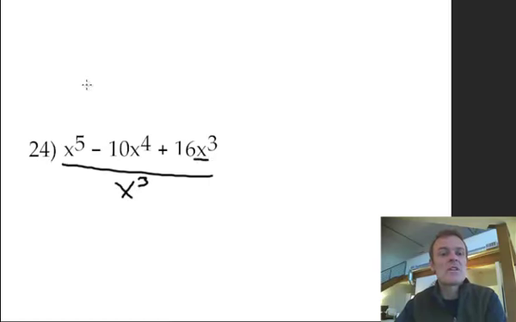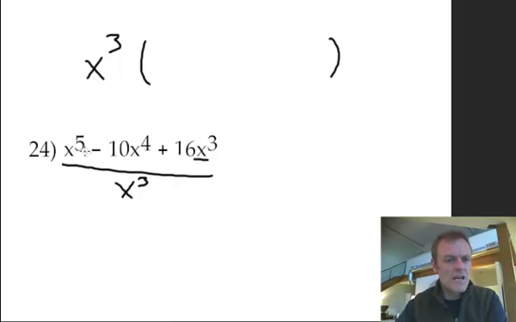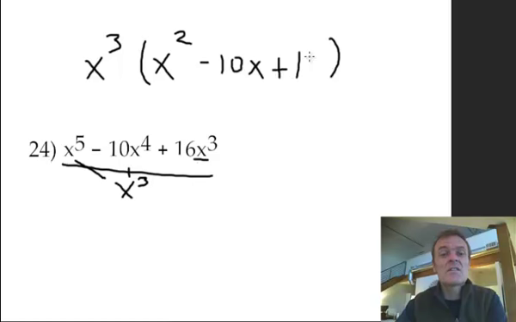Okay? So again, remember how to write it. X cubed is what I can pull out. If I do divide them all by x cubed, I will get, divide this by that, you'll get x squared, won't you? Okay? Let's do this one. No number to divide by, so leave the negative 10. But what's x4 over x3? You would take away, so that leaves you with x1, or just x. 16, nothing to divide by there, so still 16. And remember, x3 over x3, that's it, you're finished, okay?